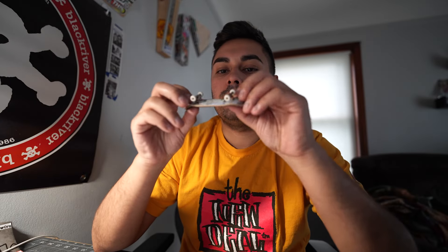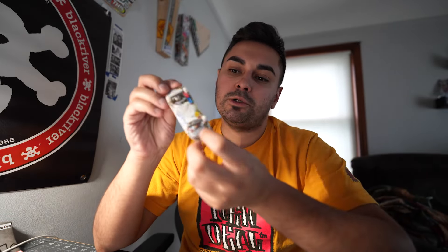This one has some Lightwork purple bushings and my favorite Abstract Street Slim Wheels. This pair I've had the longest — it's a little more rocky or rough feeling when you roll, but they still feel great, and I just don't want to switch them. The grip tape is FBS — I've switched it out a couple times but FBS is usually my go-to. If you're thinking about trying a Balcony, definitely highly recommend them. They're one of my favorite decks — very, very high quality. I have two of them set up right now that I ride regularly, which speaks a lot to the brand. They offer a wide variety of shapes and concaves, so you can find something that's just right for you.